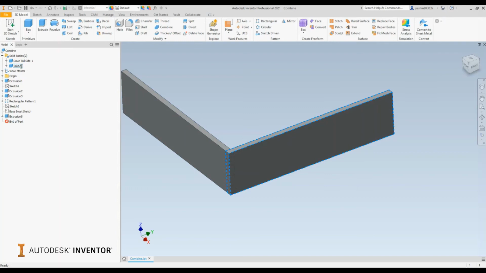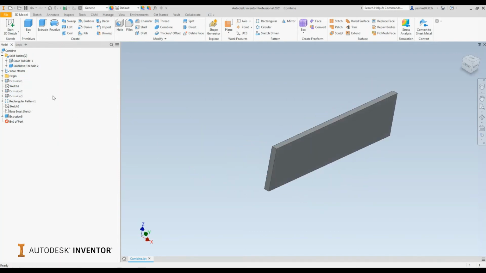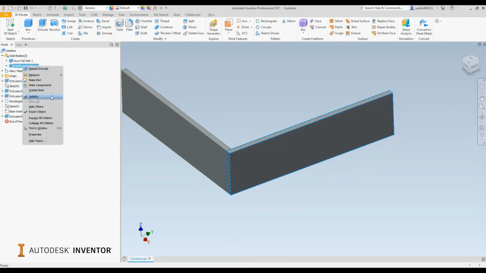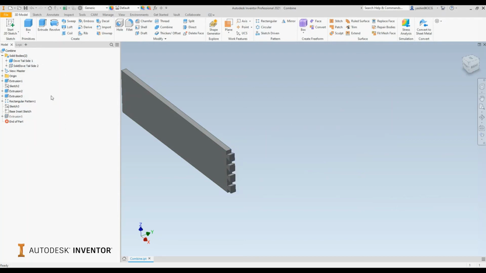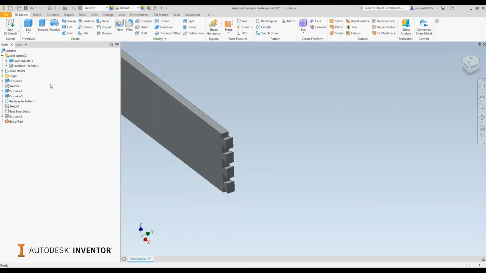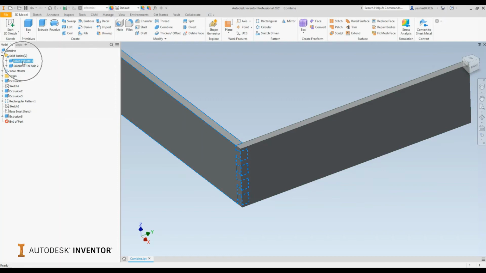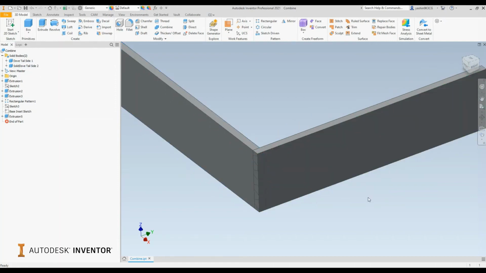I can then go name this dovetail side 2, and what you'll notice is if I toggle off the visibility of the first dovetail cutout, we have the second feature. Okay, and I can simply toggle the visibility back on and turn off the visibility of the newly created plank that we've made, and we still have those cutouts. So essentially what we can do is use the first solid, dovetail side 1, to actually model the second solid.